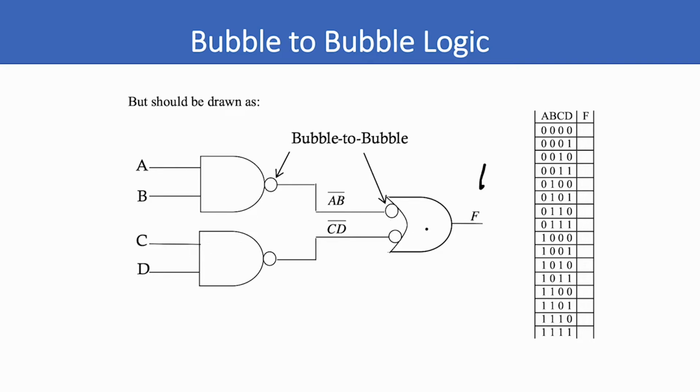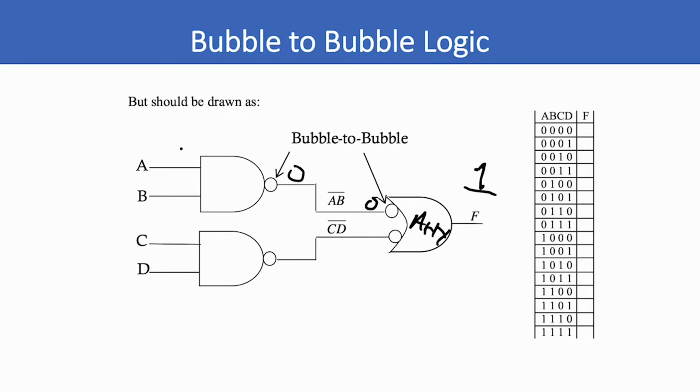The way I get a 1 on the output, this is an any, I have to have either a 0 here, any low gives a high, or a 0 here. So anytime I have a 0 here or a 0 here, I'm going to get 1 out here. Okay? Let's do the first one here. How do I get a 0 here? Well, to get a 0 here, this says all highs give a low or a 0.